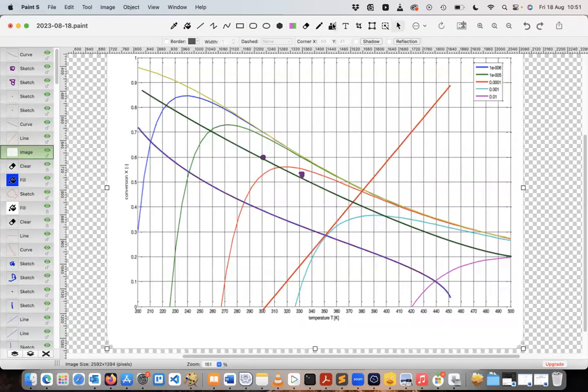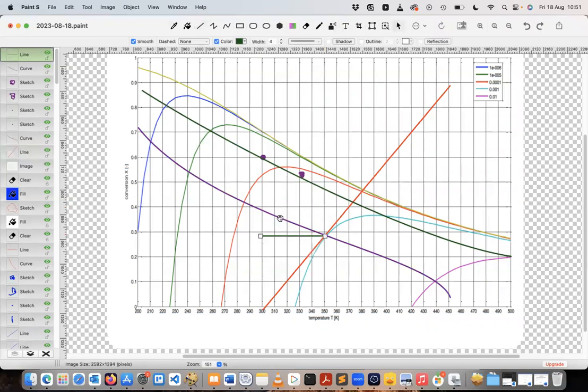So quite often you'll see in the designs we do something like this. We might take a point here, go up to this point, and then cool it, but only to 300 Kelvin. And then from there, we can step up, and the gradient of the line will be the same. And you can see here now, we only have this much to go on.